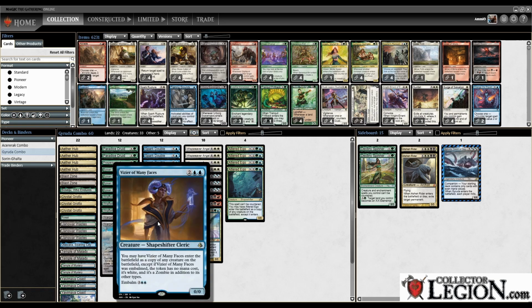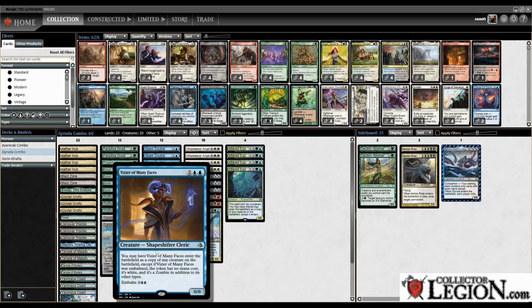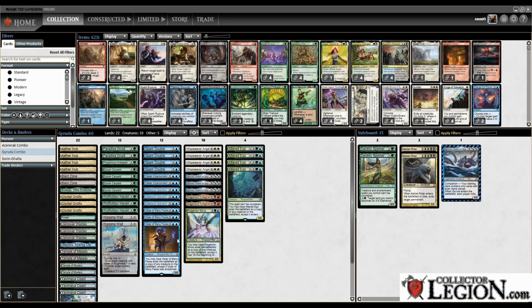And then we have Vizier of Many Faces. This enters the battlefield as a copy of any creature except Vizier. If Vizier was embalmed, the token has no mana cost, is white, and is a Zombie in addition to its other types. So this is a clone that if we mill this over and we brick, so let's say we do the combo and brick, right? Then Vizier is at least a card that's in our graveyard that we can embalm back and maybe go off again.